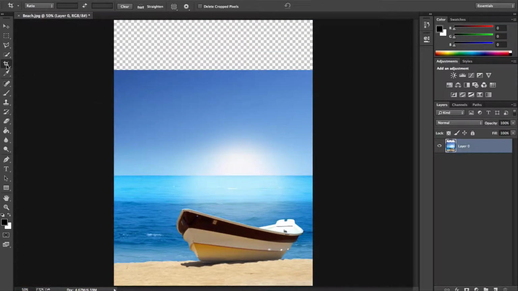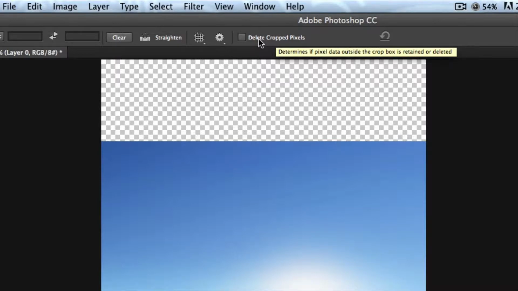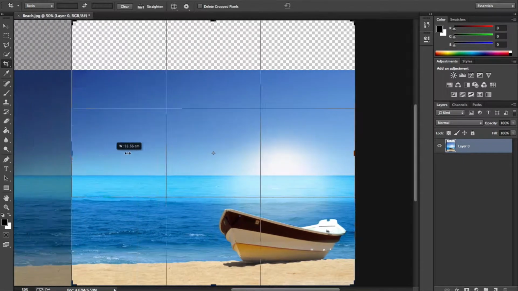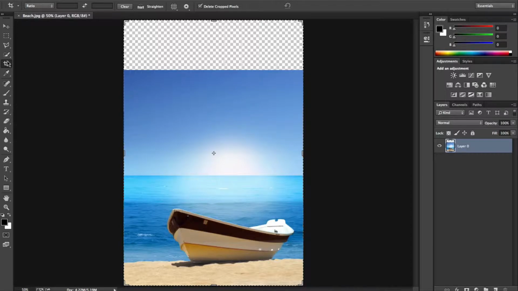One thing that I do want to point out when we do this is deleting cropped pixels. If you select this and you do a crop, then it will get rid of everything else here, so you can't go back on yourself, in other words. If I did this and then press that, and then go back to the crop tool, then I can't expand. I can only expand my canvas. So I would recommend just unchecking this just to be sure, so you can crop it at the very end. But in this case, it really doesn't matter.